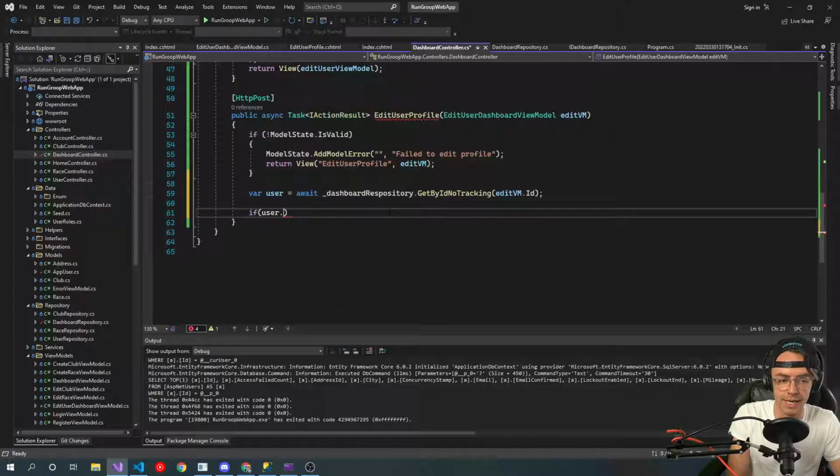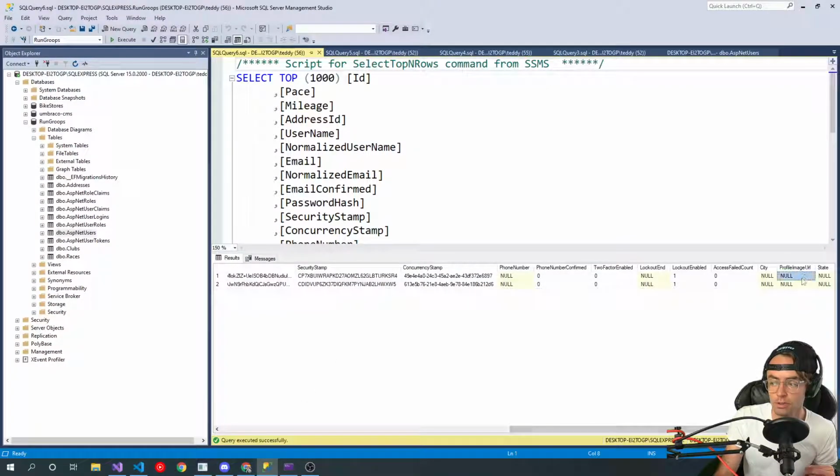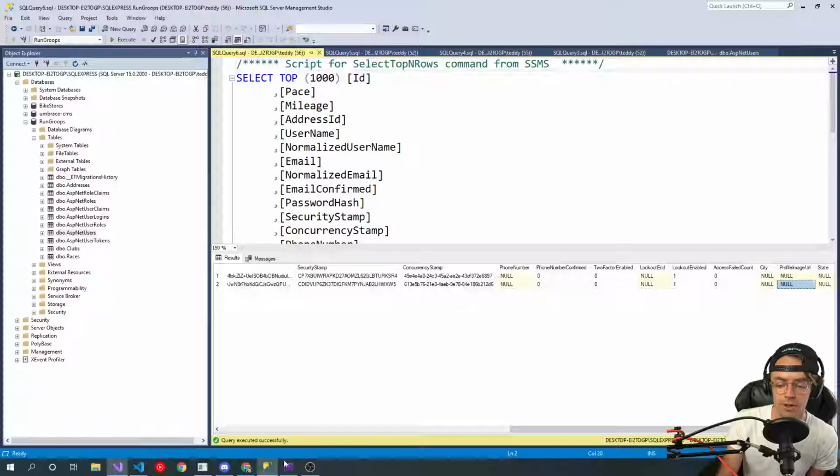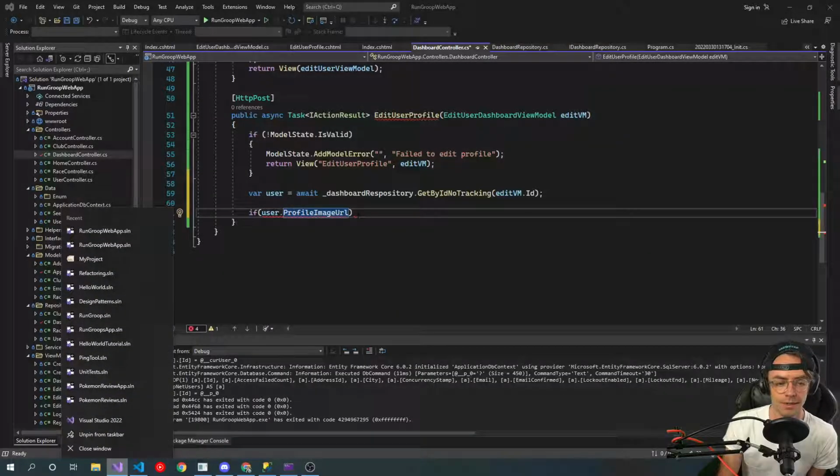And because we got this whole entire thing, now we can check this, and it turned it into an object. Remember that? Now you can use that. You can literally use the dot to access these columns. And hopefully that just blew your mind. Literally what's happening with Entity Framework is it's pulling a record out of the database and turning it into an object so that you can manipulate all of this within your code. So now we can manipulate this profile image URL that's within our database right here. We can manipulate it within our code.